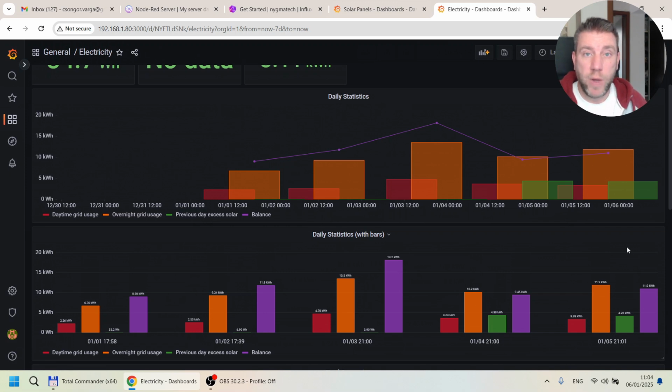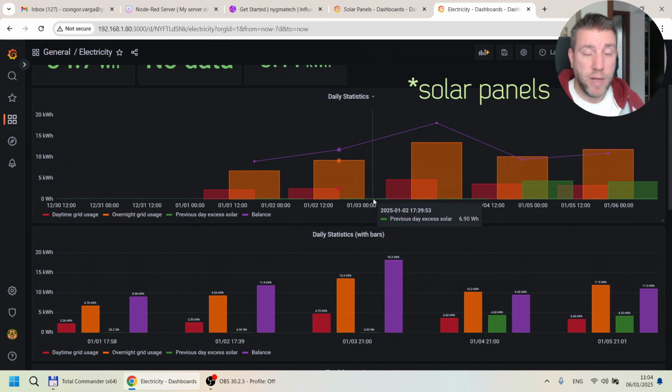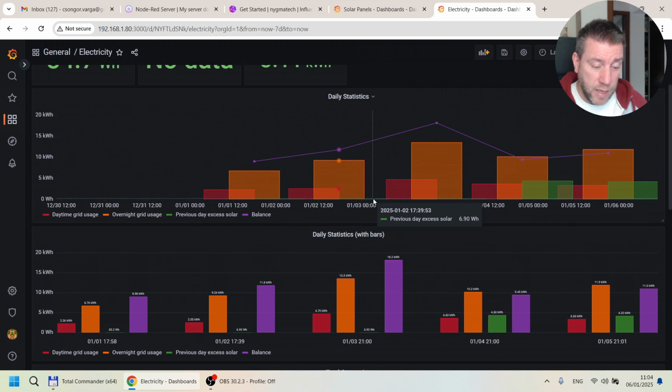And obviously you can see that all of these values are positive at the moment because in the winter, there is no way I can cover my electricity consumption with solar generation. And on particular days when it was overcast, it gets really bad, like 7 watt hours for the entire day as excess solar generation. So pretty much everything that the solar panels or the inverter managed to squeeze out from the battery was immediately used inside the house.